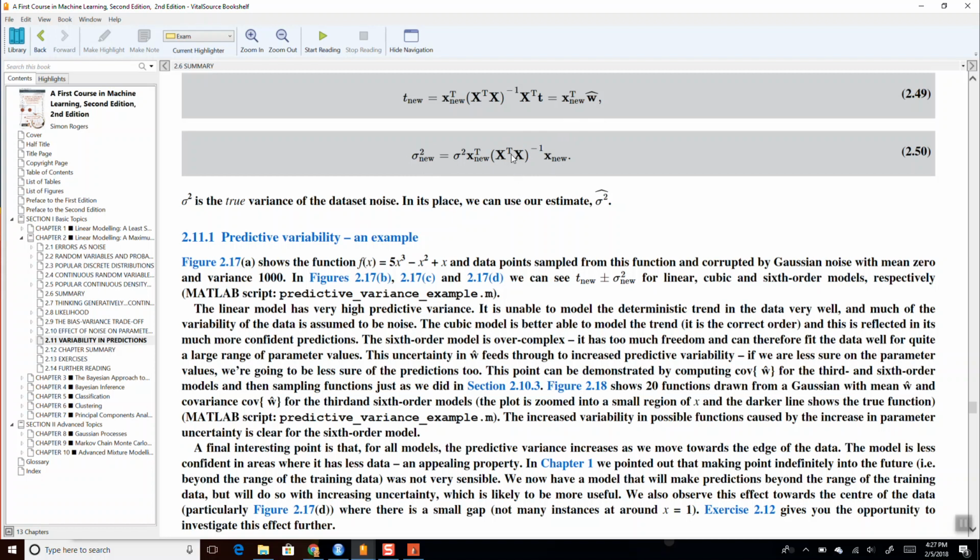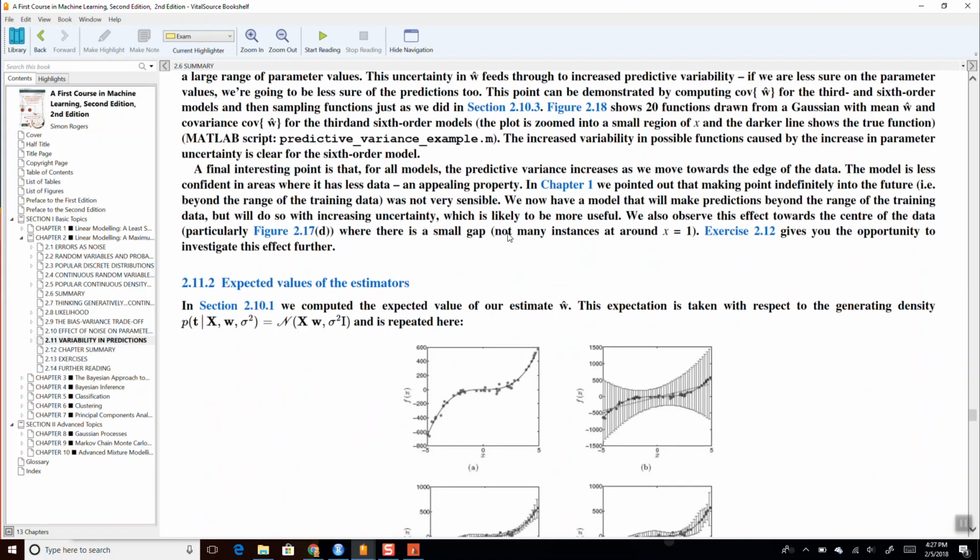What we will see is that in areas where there are few x values collected, this thing gets quite large. The X transpose X inverse, when we multiply it by a new x, will get quite big.